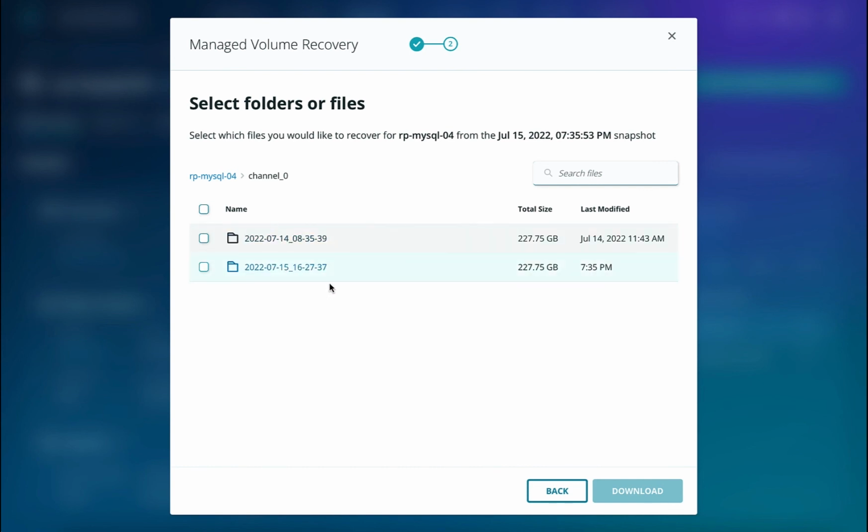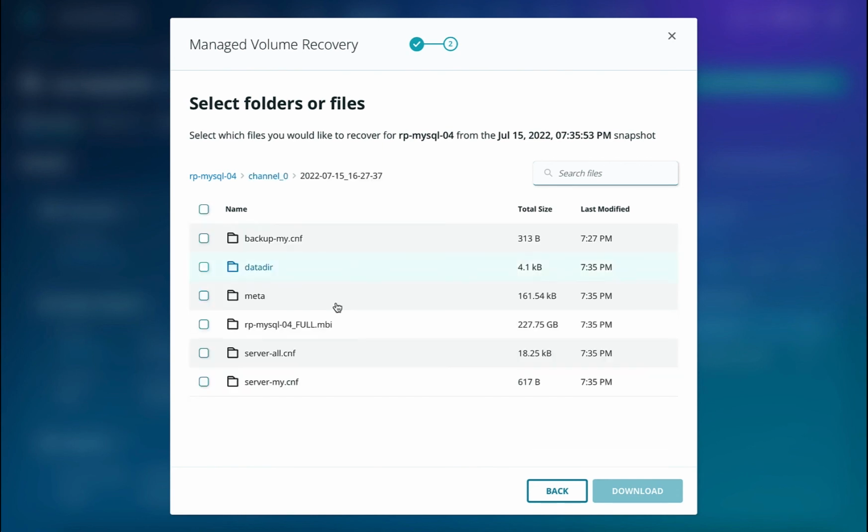There's two different backups done, one earlier in the day and one from today. So if I click on the one I just did, I'll have this as my folder structure here and the files that were written for the backup. This main MBI file is the enterprise backup file, but then there's the other files here that are all the supporting files to this backup. Now, if I want to choose one of these files, I can choose that folder, or I can choose this file here and then click download, and I can download that to my machine.